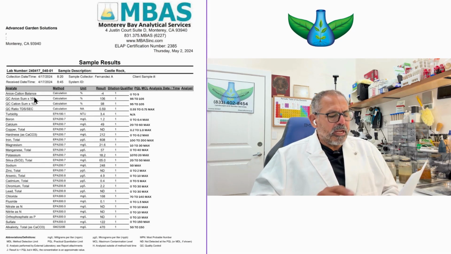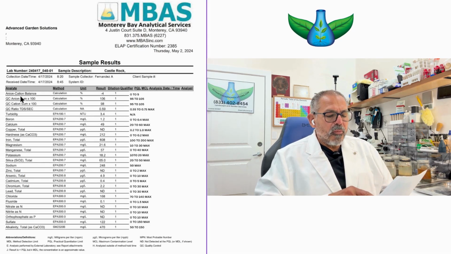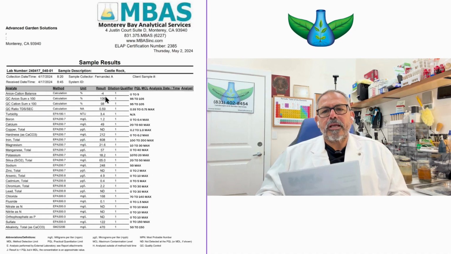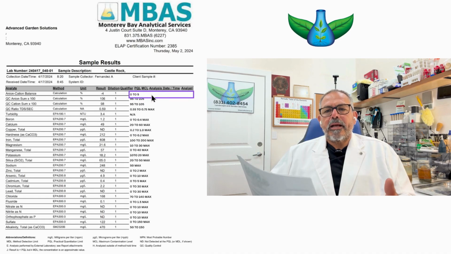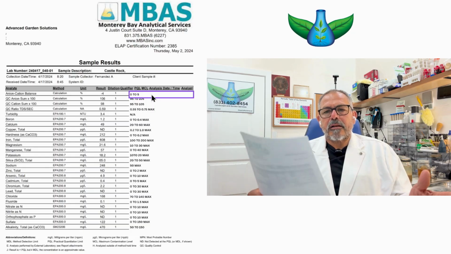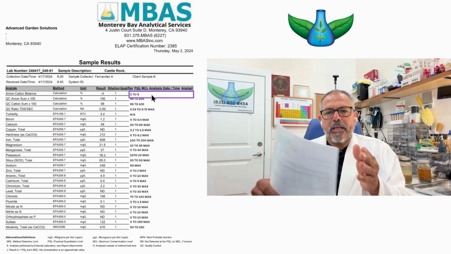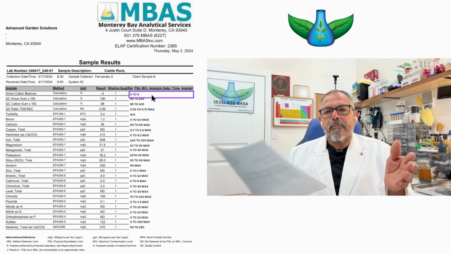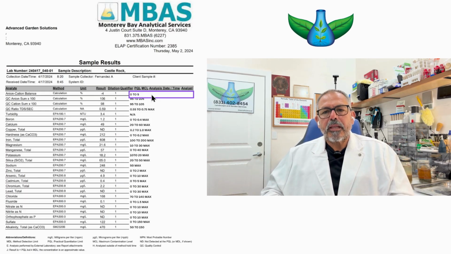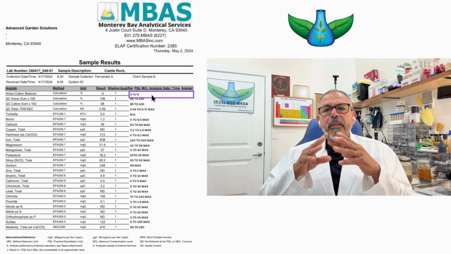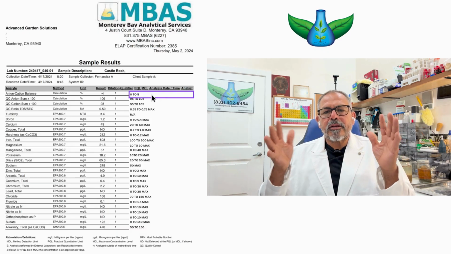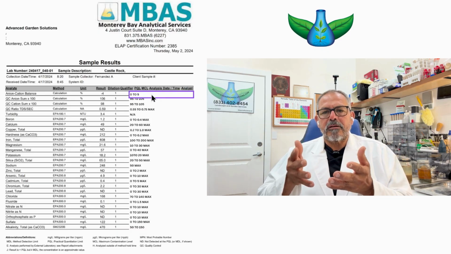Let's start with the anion-cation balance. We have a value of -4, which is actually okay. The cation-anion balance refers to the positive and negative charge elements in the water and how they balance each other out. In this case, the positive and negative charges seem to be relatively balanced, which is a good sign.